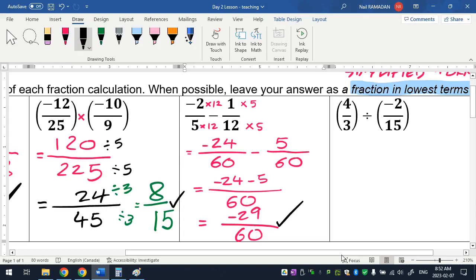Who remembers how we divide fractions? By the way, this is going to be a very common thing we need to know in all the units of this course. Who knows the trick to dividing fractions? I'll give you a hint. Are we big fans of dividing or more of multiplication? Which one do you like to do more? Multiplication. So we would like this to switch to multiplication. But I can't just do that. I have to pay a price. Who knows the price we pay when we switch that division sign to a multiplication sign?